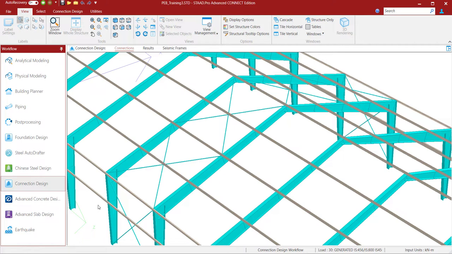That's because we have modeled this PEB alignment, these PEB members, in the physical modeler interface, where we can define the link and the connection where the column and the slope beam are to be established. So for example, if you want to establish the link through its outer flange, then you can define.